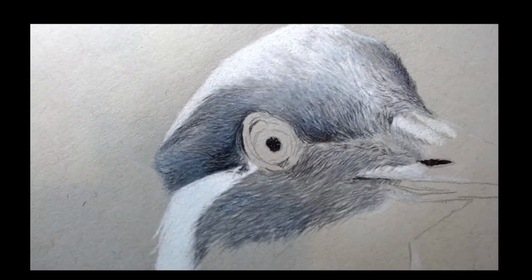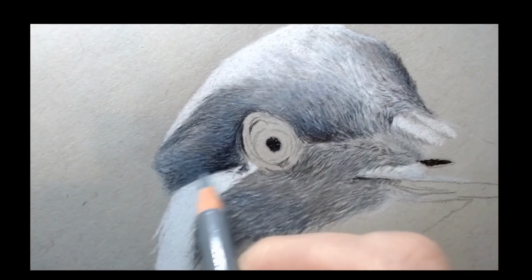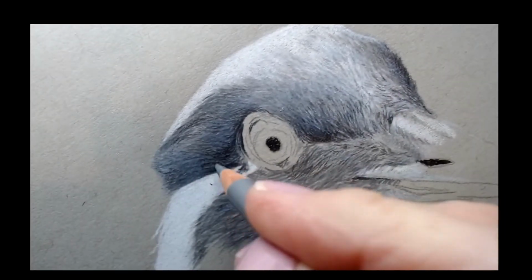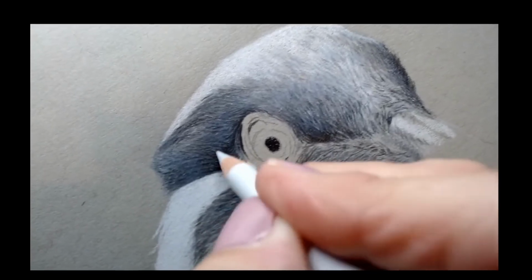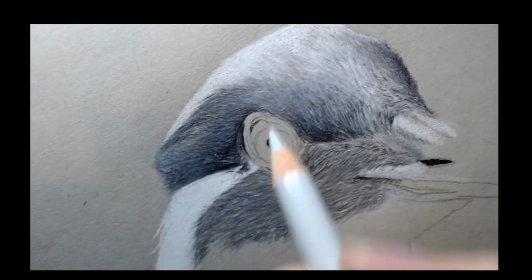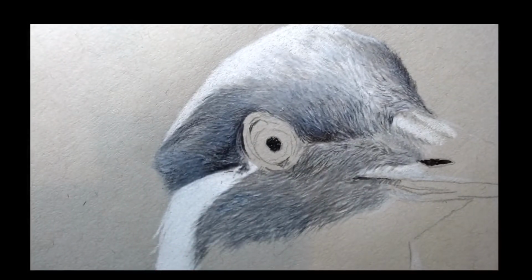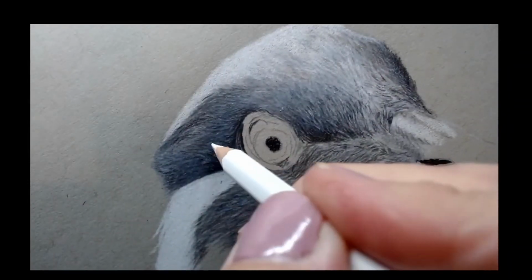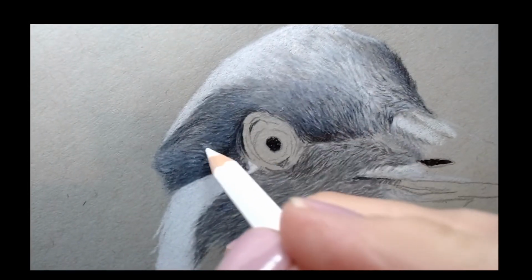Now if you get too much, just take a Cool Gray 4 and go over that. That'll push that back a little. Or a 1. That'll actually pull out some highlights. You can even use your white Stabilo or a white Prisma. These are great little pencils.